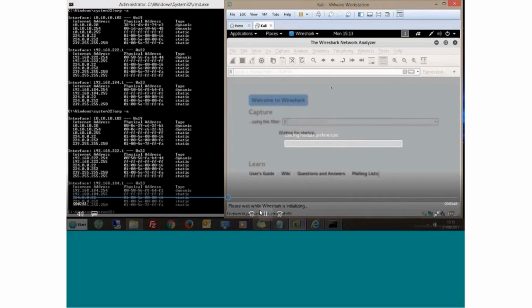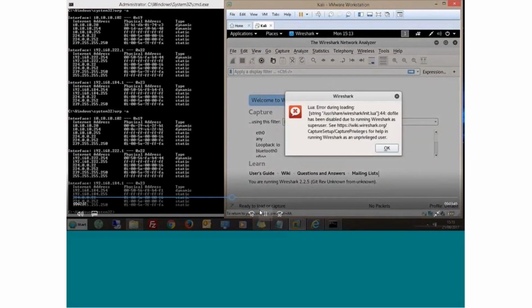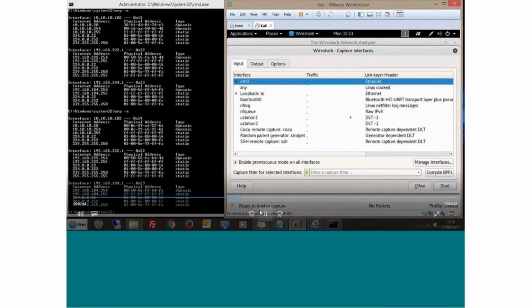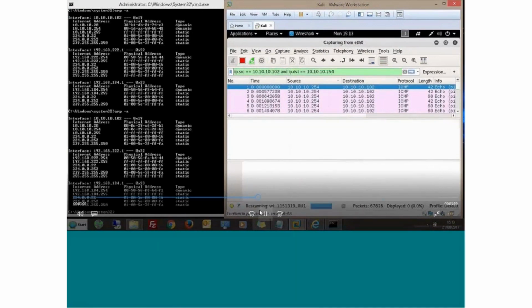What I'll do is just put a little filter on. The problem with Wireshark, it's such a powerful tool, and there's that many packets coming in and out of your interface, the amount of information is quite overwhelming. So being able to use filters will make life a lot easier, stops you having to sift through loads of useless traffic you don't want to look at. So I'm going to put a little filter in here so I can only see traffic coming from the victim machine and going to the router. So I'm saying the source has got to be 102 and the destination's got to be 254.